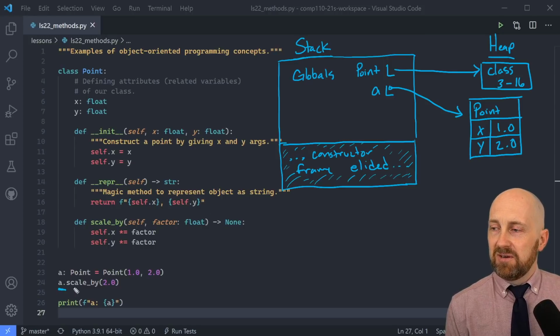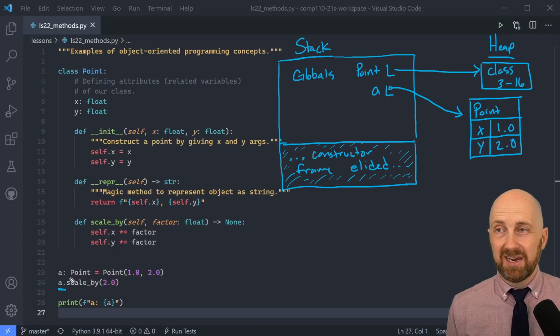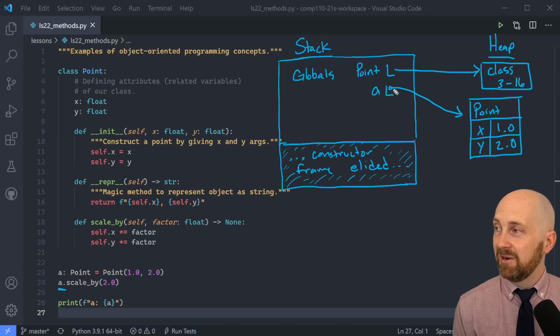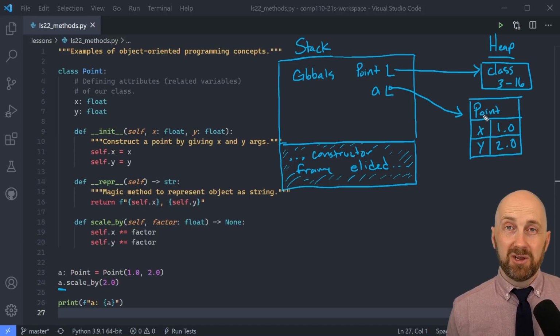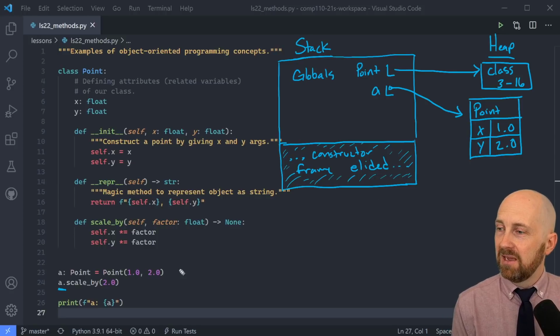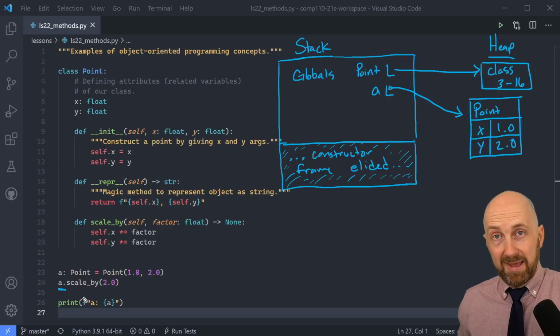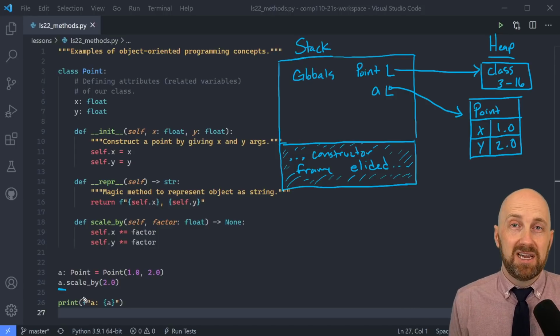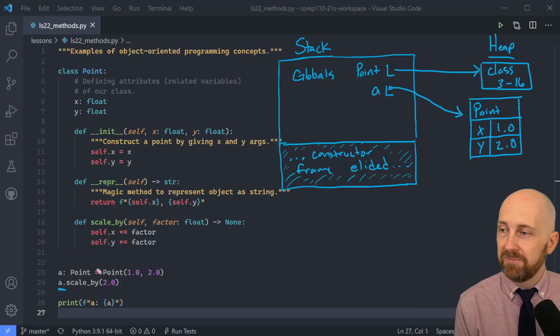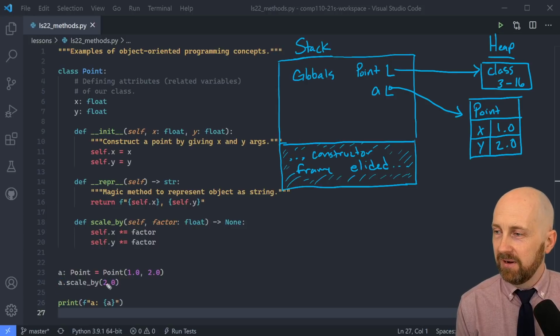Typically what you'll see is some object, A, dot, and so the dot operator is saying, okay, we've got this reference, and dot is saying, we're going to turn our focus toward the actual object that we're working with. So dot, scale by. And then we see these parentheses that give us some indication that this looks like we're making a function call, but it's got this prefix of a dot, and that object dot method name parentheses arguments is how you can discern a method call from a function call. A function call wouldn't have the object dot in front of it, right?